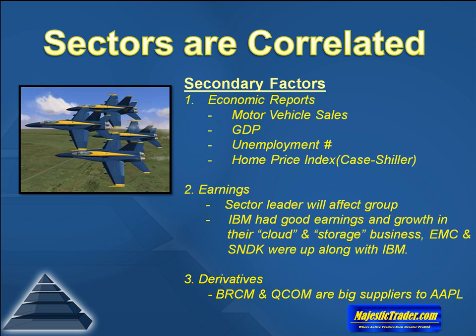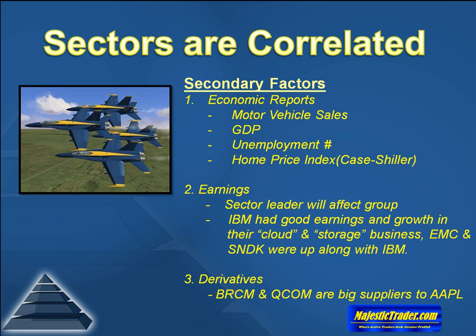There was a situation last April during earnings season where IBM had fantastic earnings and they identified big growth in their cloud and storage business. I happen to be in EMC and SanDisk, SNDK. And in the aftermarket, both of those stocks were up big when IBM's numbers were released. Why? Because EMC and SNDK, SanDisk, are huge in the cloud and storage business. And if IBM is recognizing significant growth in their business, well, then it's only going to lift other stocks in the sector that are very similar to that.